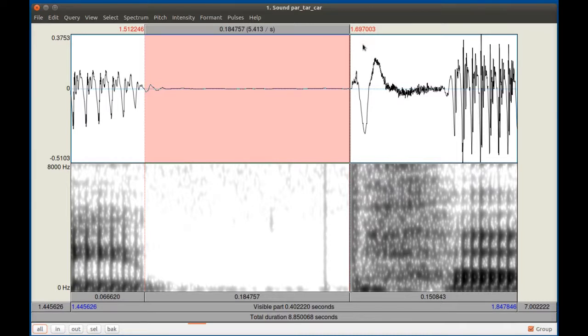The reason for that is I might ask you when I'm grading an assignment, I might say, I don't understand how you got this number. Can you show me exactly where you measured it? And that would be one way of being able to go back and show me exactly what you did.